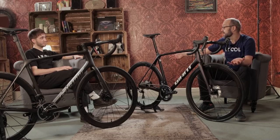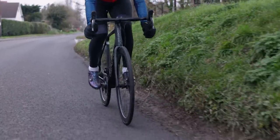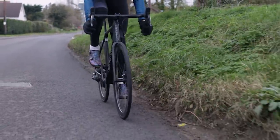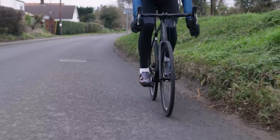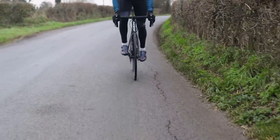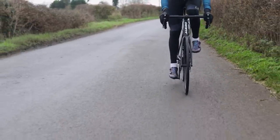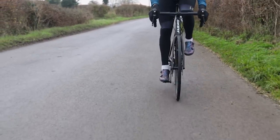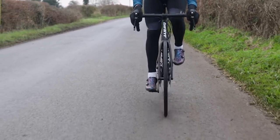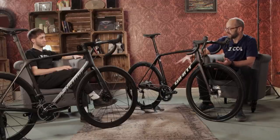The main thing changing in modern road bikes is how much tire clearance you can get, and that's making more difference to comfort than probably anything else. Both these bikes will take up to a 32mm tire — that's significant for comfort. And even if you don't use all of that space, there are wider rims on these too, so a 25mm race tire sits up a bit wider, giving you more comfort all round. Both bikes feel really efficient to ride — the pedaling efficiency and stiffness in the frame is fantastic.